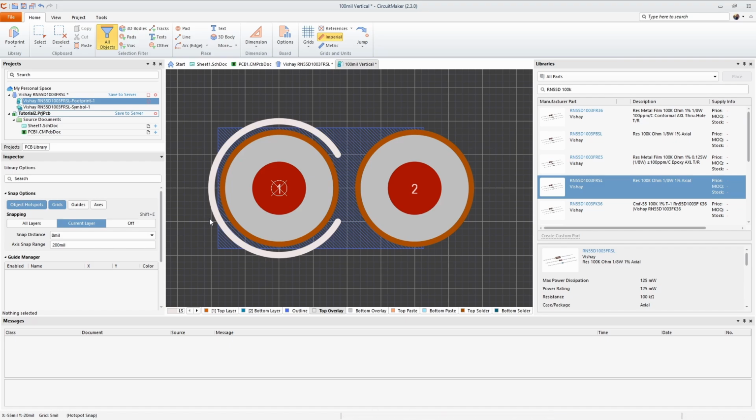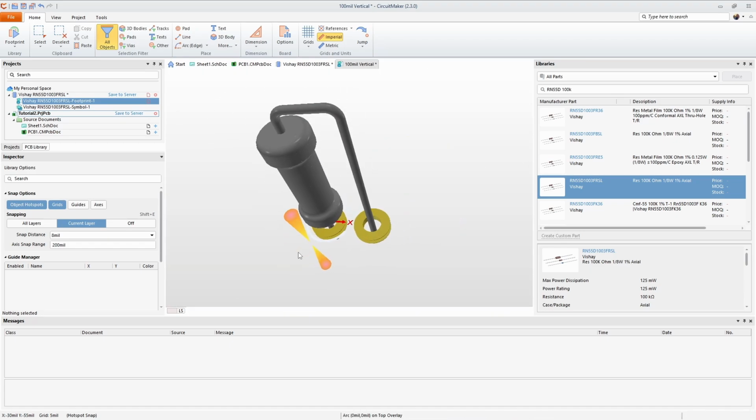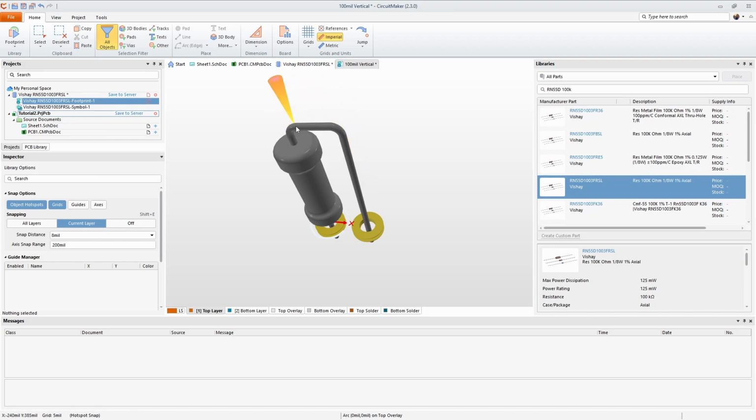The purpose of this symbol is just to let people know which side the resistor is supposed to go on. And a lot of the time that doesn't really matter, but there are a few cases where it does. If you take a look at this 3D model, there's a lot of metal that's exposed on the right-hand side here. And in the real world, that can be a bit of a hazard. If I have the choice in the real world, I would put ground on this side of the resistor and VCC over on this side of the resistor, so that I don't have active voltages that are exposed with so much metal. Of course, that's not a requirement, that's just what I like to do.